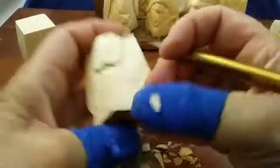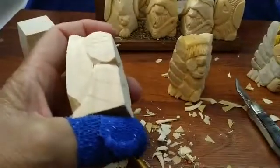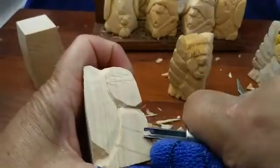That's it. Okay. Alright, so the next thing I do is I take my little V tool again, and I'm going to go across this way for the arms.